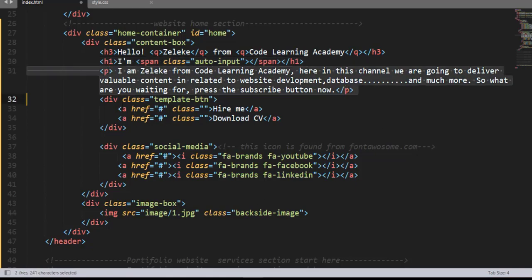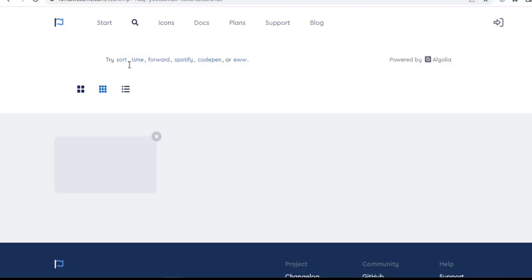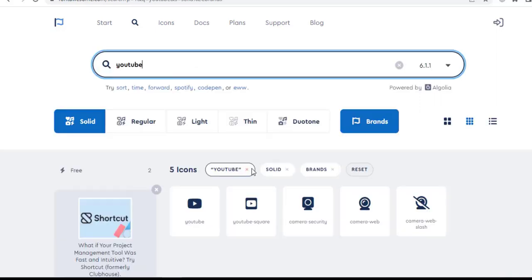Inside this, we have a content box. Inside this div element having a class name content box, we have an h3 element, an h1 element, paragraph element, and a div element having a class name template btn, and then another div element having a class name social media. Inside this, we are going to add different social media icons.